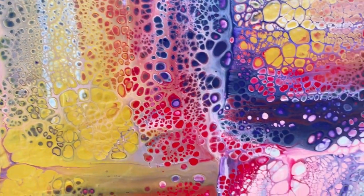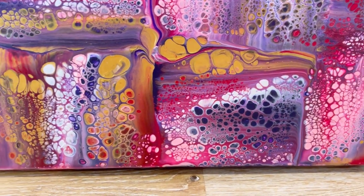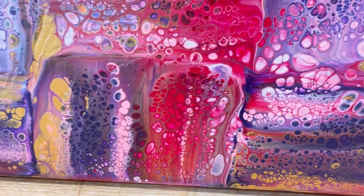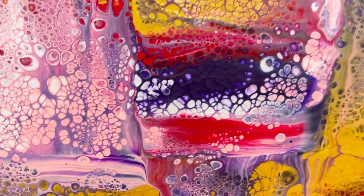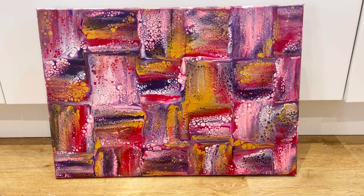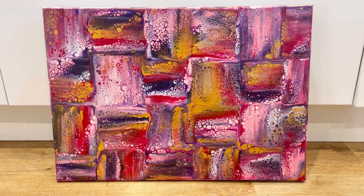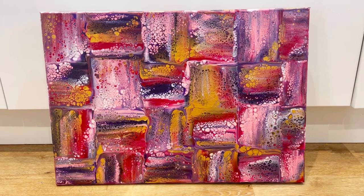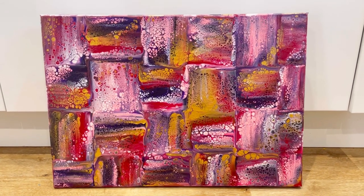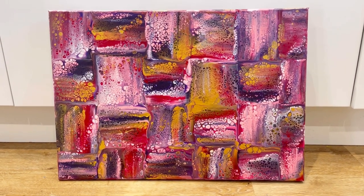The color scheme is just amazing — I love these colors. These are the same colors I've used for several of my Dutch pours: my Catherine Wheel Dutch pour and my Pin Wheel Dutch pour. It's probably my favorite color scheme. I still think I prefer the rainbow one because of the brightness, but I feel this has maybe worked slightly better technically — it's a very close second. I love the fact that they're squares, which is something this one has that the other doesn't. Do leave me a comment — I'd love to know what other people think of this style and technique. Thanks so much for watching. Bye.